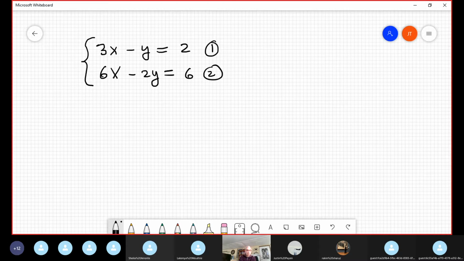But we are not doing the graphical method yet. Let's do it algebraically first. Use substitution or elimination. In this case, I suppose substitution is easier. Why? Because I can see that the coefficient in front of this y is 1. It's negative 1, actually. So this is a clue that gives me information to select the method, substitution.